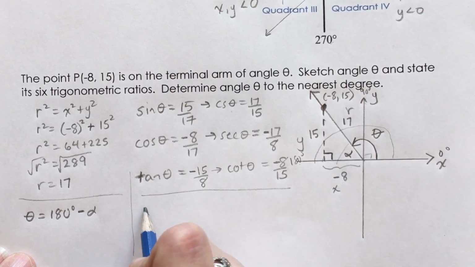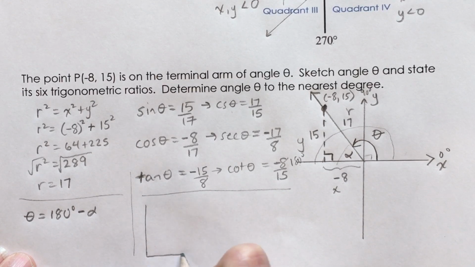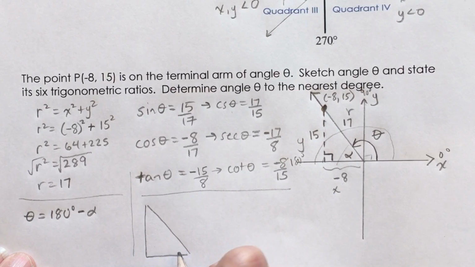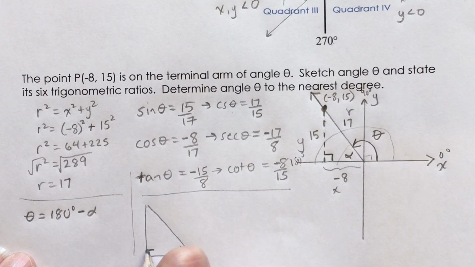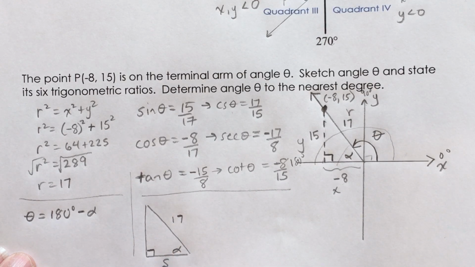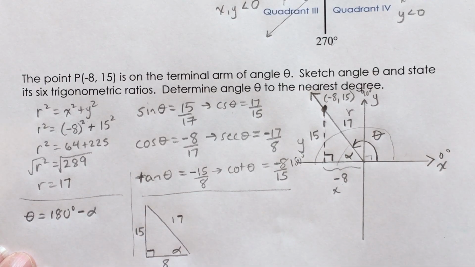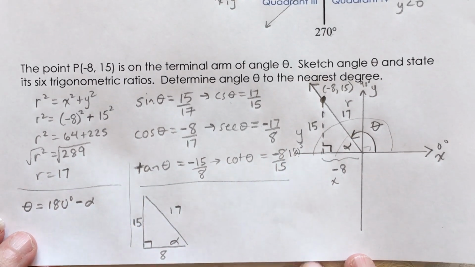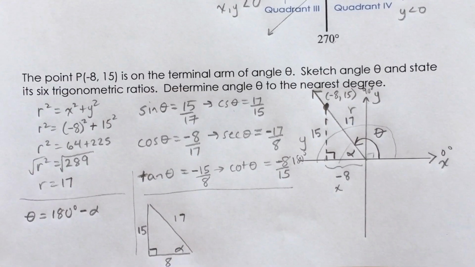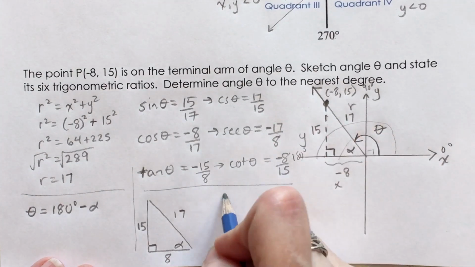So to find alpha, I could go back in time to grade 10 and I can have this triangle. So I'm drawing this triangle over here where this is alpha, this is 90 degrees, this is 17. All my sides are positive because we've got an acute angle here that we care about finding. So we've got like an all positive triangle. So I want to find this angle that fits right in there. So I can use sine, cos, or tan, whatever I want. I'm going to choose tan just because we often choose tan.